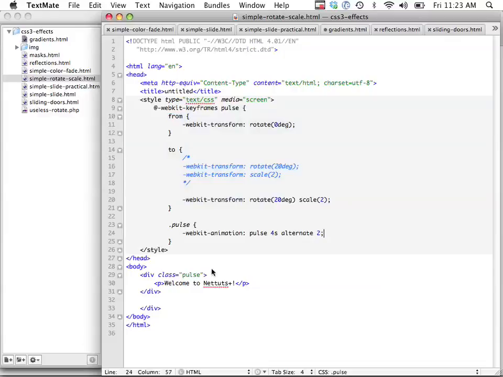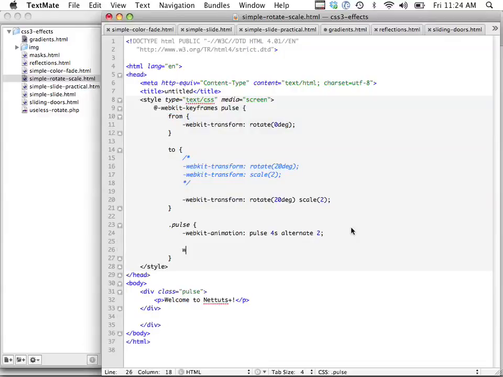We need to add just a little bit of styling to this pulse div that's irrelevant. So we'll do width. And once again, you can fast forward if you want. Height of 100 pixels. Let's give it a background of green just to see something. Position to relative, once again, if we're going to affect any of those values.